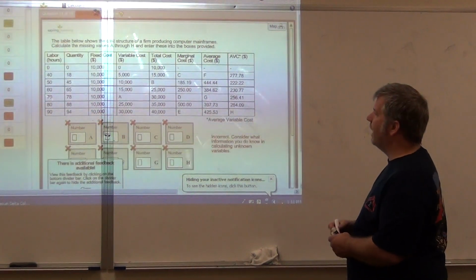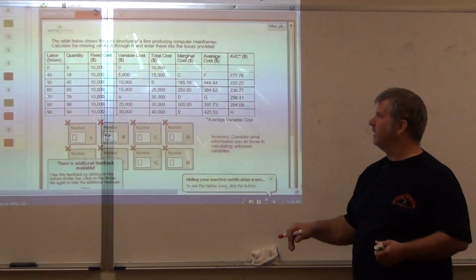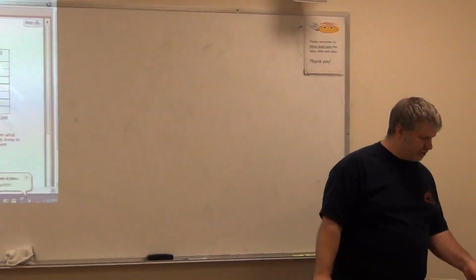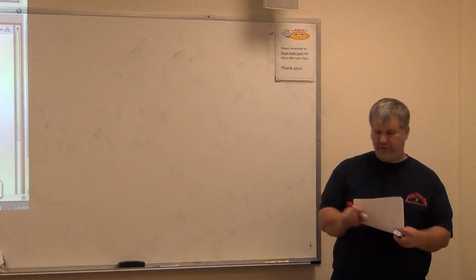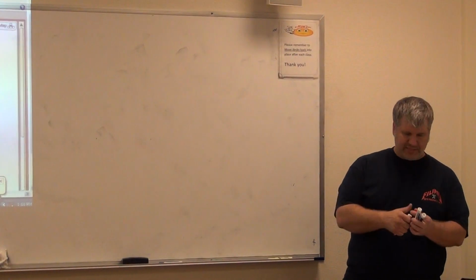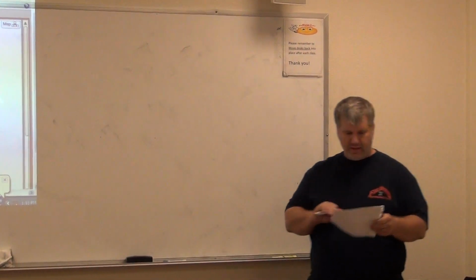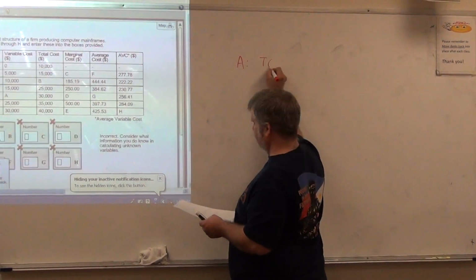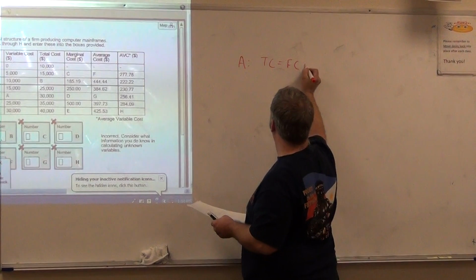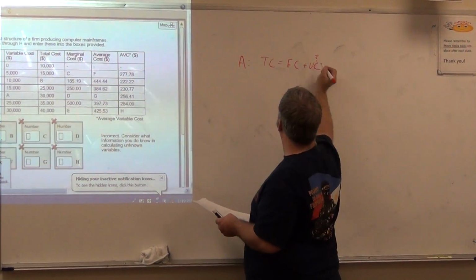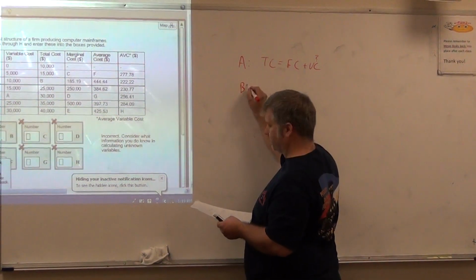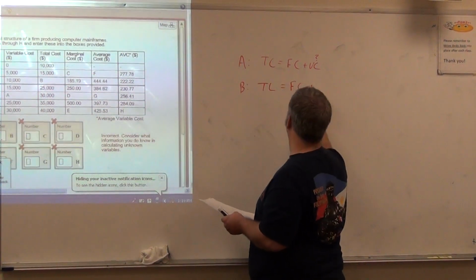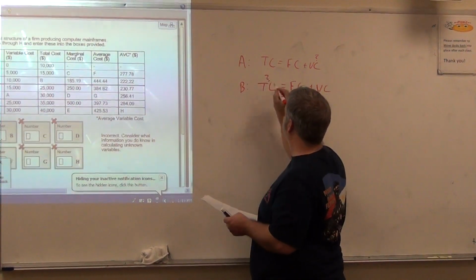Now we have a whole bunch of different blanks that we want to fill in a table. From what I taught you before, you should be able to do it. But what I'm going to show you is what the equations look like for each of these, and then that can lead you to figure it out. There's a little bit of a trick. For box A, we'd expect to see that total costs equals fixed cost plus variable costs, and your unknown is your variable costs. For box B, same problem, total costs equals fixed costs plus variable costs. But now we need to find total costs.